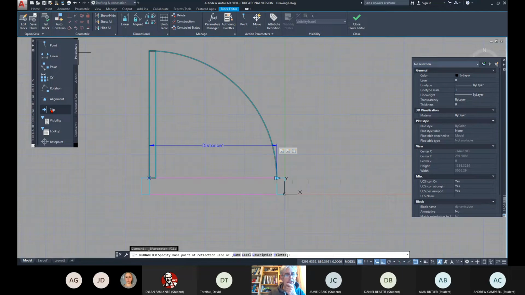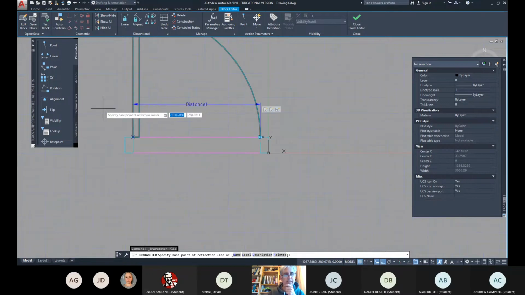And then it says specify the base point of the reflection line. In other words, we're going to put in an axis. Now the axis can be the midpoint of this pink box here. Now, if you're doing this properly, with your object snap settings, you should find the midpoint quite easily with a green triangle.